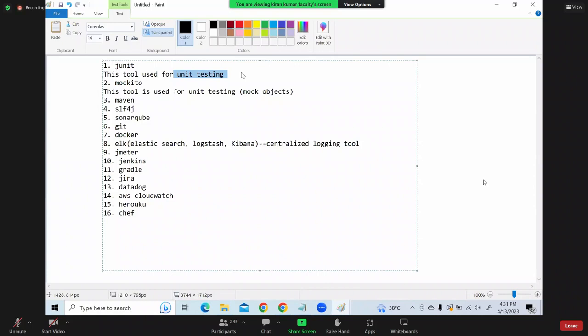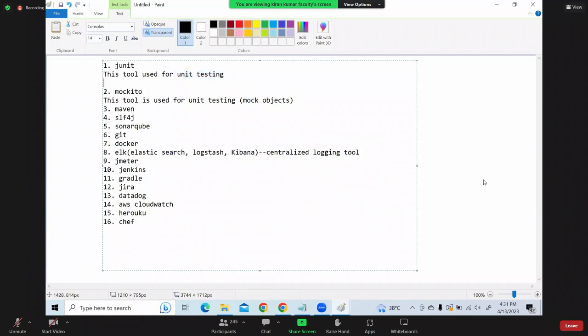See, you can think like you write a Java code. What does Java code contain? Java code contains classes and methods, right?